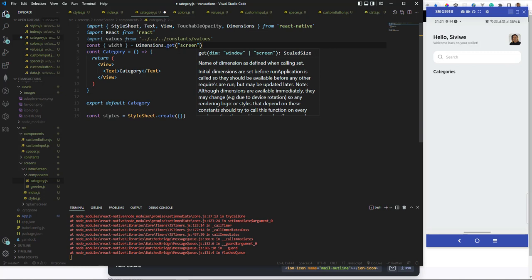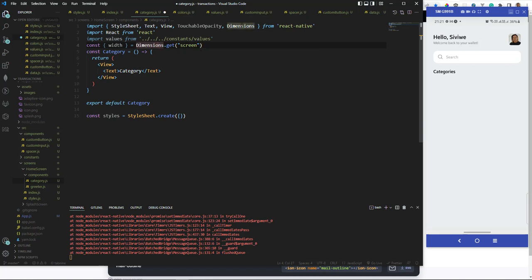So we're getting the screen from dimensions. React Native knows how to get the width of the screen, and then we're just pulling width from whatever comes back from here. And yep, we need to wrap everything in a touchable opacity.